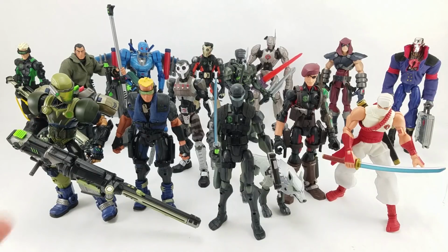There was a Sigma 6 cartoon that I still haven't seen, and this was a line I didn't collect while it was being released. I think maybe I was buying Star Wars, Gundam stuff. I don't know. What were you buying in 2005, 2006, around there? I know I had some Marvel Legends, but I wasn't all in on Marvel Legends. I don't know if there was a line I was really going after. Just stuff here and there, probably some vintage things, whatever was catching my eye.